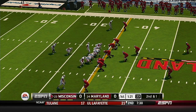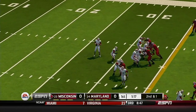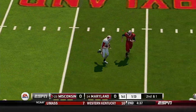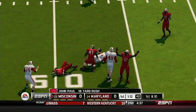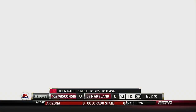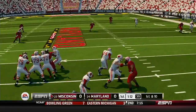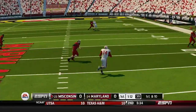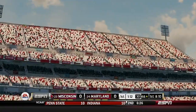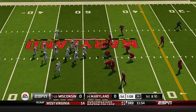Three down. Let's go. He's going to try and scramble. And he's tackled right around the 48-yard line. Hey, sometimes the defense does everything right, and they still lose. That time they had tight coverage, which left no options other than for the quarterback to take off. From the 48-yard line, first down.